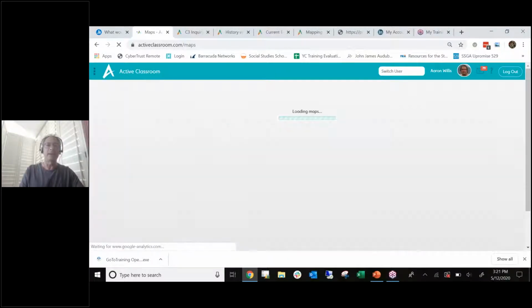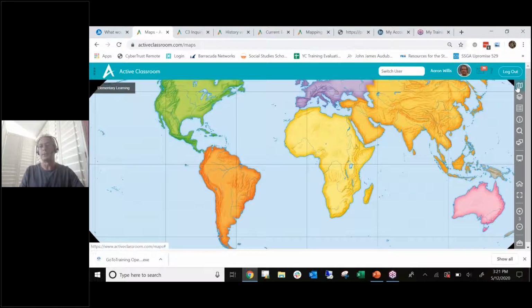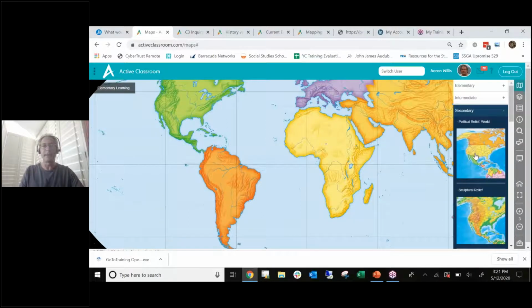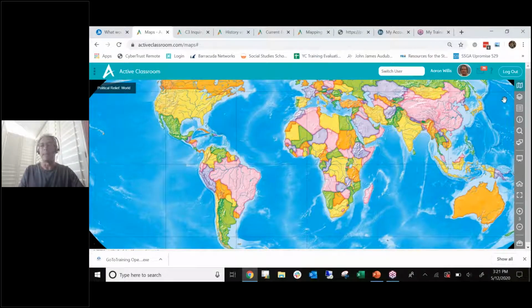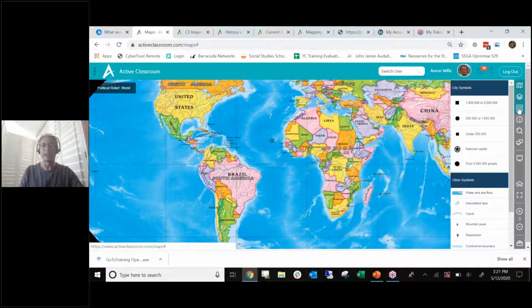But the maps are then available, and what this does is it loads all of our Nystrom maps, and you're able to do cool things like go in. I'll go to my secondary maps, and I can look at a political relief view. I can turn on or off different layers if I wanted to see, say, political features or physical features. I can get information about the legend, and then it also functions as an atlas.